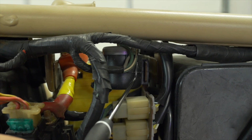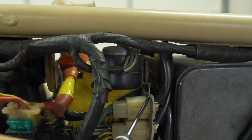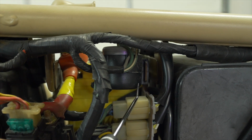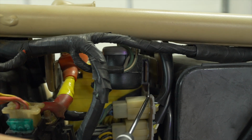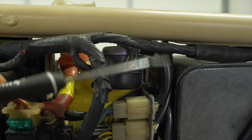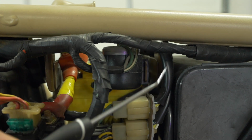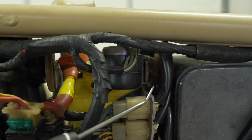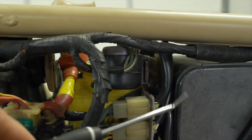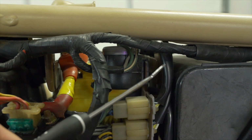This thing works based on overall resistance in the circuit. Basically, it's looking for 6 light bulbs: front left turn signal, front right turn signal, rear left turn signal, rear right turn signal, the signal indicator on the dash left, and the signal indicator on the dash right. And so this mechanical action of the relay relies on a certain amount of resistance which is provided by those 6 bulbs cumulatively. If any one of those bulbs is bad or burnt out, the resistance will be different and it will cause this thing to flash at a different rate. That's why when you have a bad bulb on a car, it ticks faster.